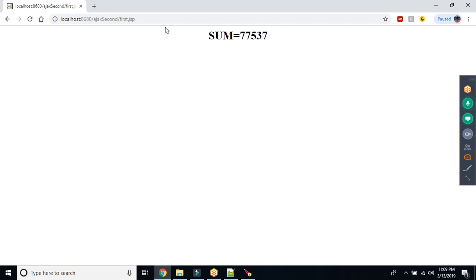How can you say whether it is post or get? Get method will transfer only a very small amount of data.